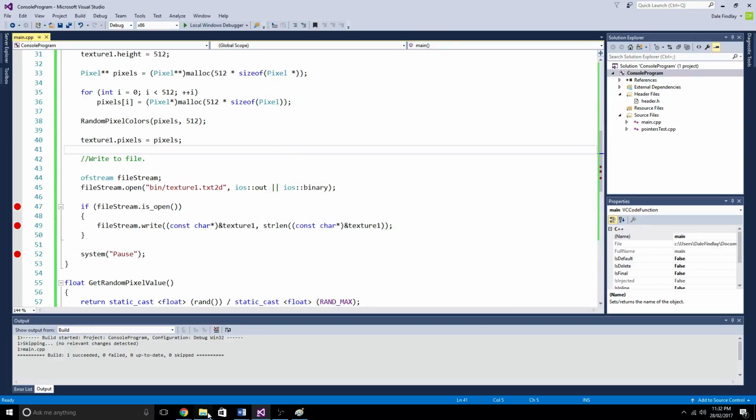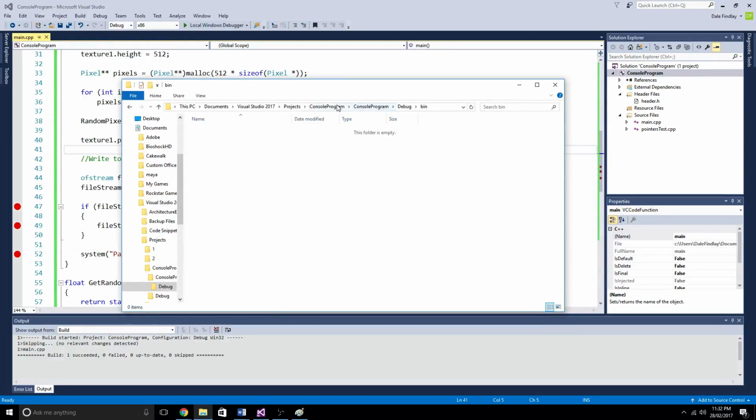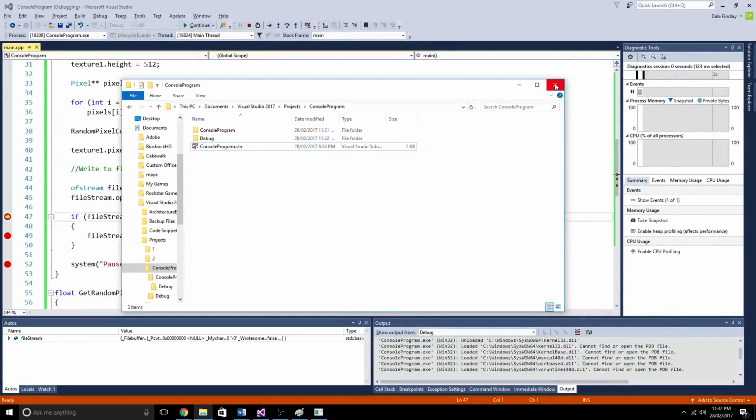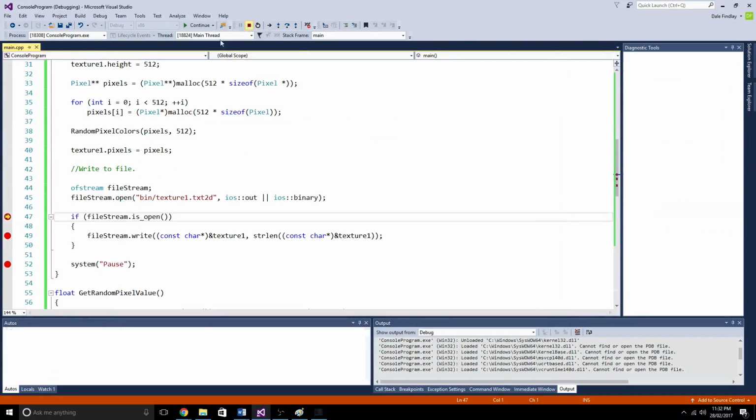Okay, so yep, that's what we want to be building. Let me just make sure that this is not building here for some reason. It is building there for some reason. I guess that's because that's where our solution directory is. That's kind of a bit annoying. So we need a folder in there called bin.